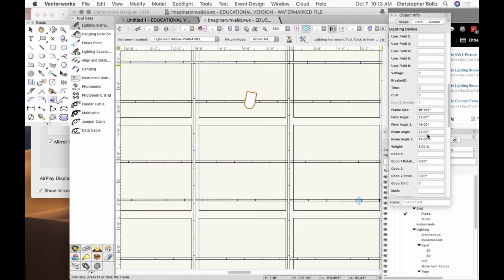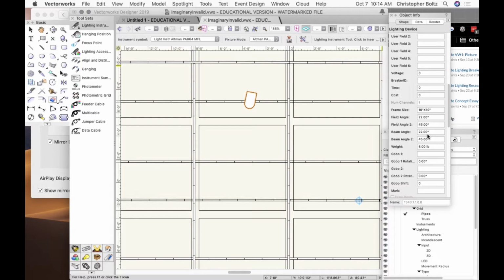What I'm going to warn you about is on these Chauvet lights, they are all zooms. And Vectorworks only knows its narrowest setting. So if you want to see its wider setting on the zoom, you're going to have to type it in yourself. How can you find out what the setting is, or what its zoom distance is? And what do we call the piece of paper that has all the information on the light? Spec sheet or what? Cut sheet.